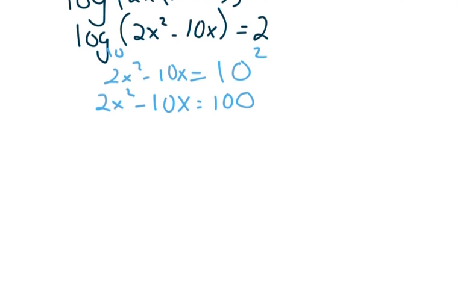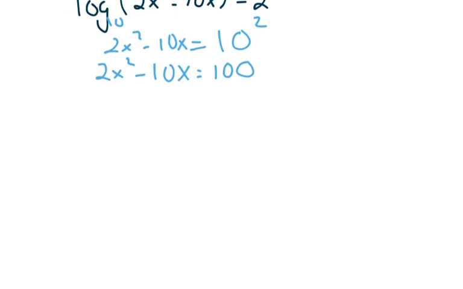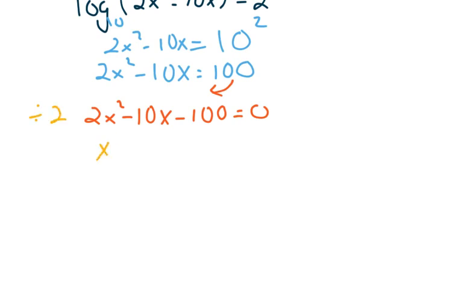Now, since we've got a squared, we've got a quadratic equation. We need x squared, and we need everything on one side. We need it to be equal to 0. So I'm going to move the 100 over, so we'll have 2x squared minus 10x minus 100 is equal to 0. Now, 2, 10, and 100 are all divisible by 2, so I'm going to divide everything by 2, so that leaves me with x squared minus 5x minus 50. The sole reason for doing that is because I want to work with smaller numbers. I don't really want to have a number out in front of x squared, and if I don't, it makes it really easy to factor.